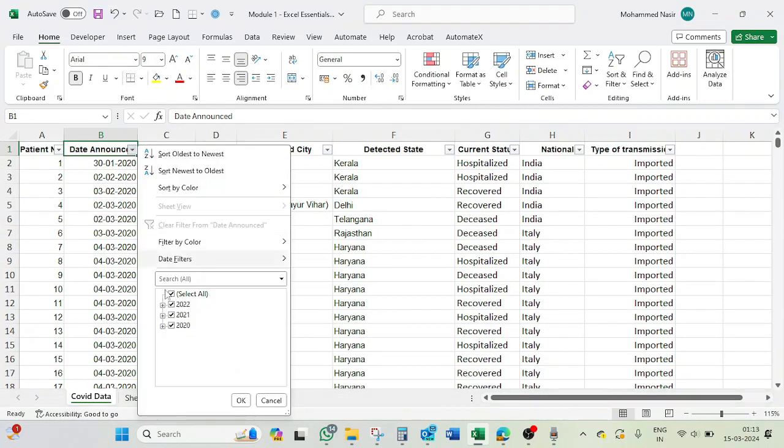Let's see again: 2022, 2021, 2020. When I click the plus icon next to the group, it expands into the months, and the 2022 group shows its months.